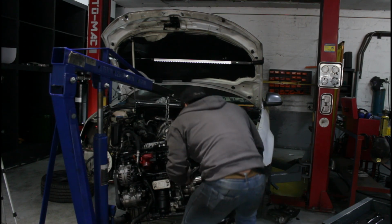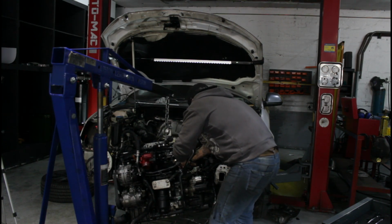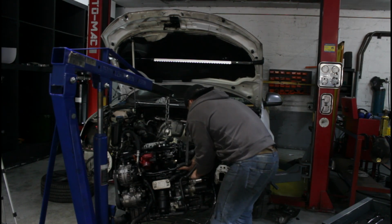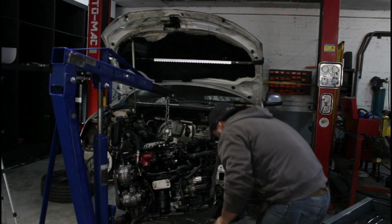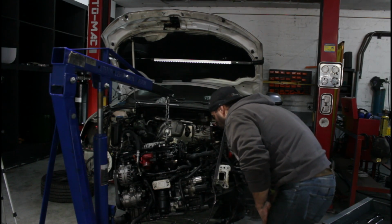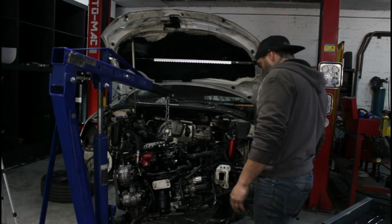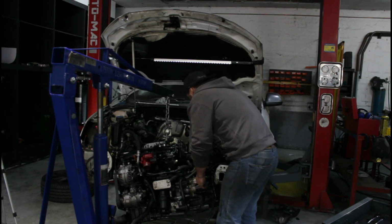Get to it. Try not lose the clip that you can't buy, because you have to buy the whole new cylinder, which I think I've just lost.